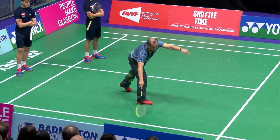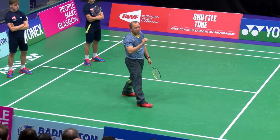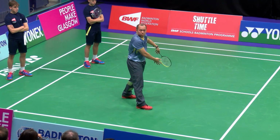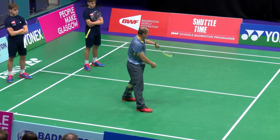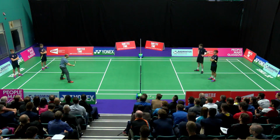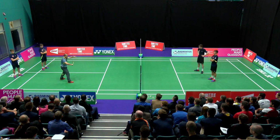Because for them to cross to this area is maybe 10% only. With 40% or 50%, they will come either there or here. So for the standing position, the girls need to just get ready here. When they come, just move only.